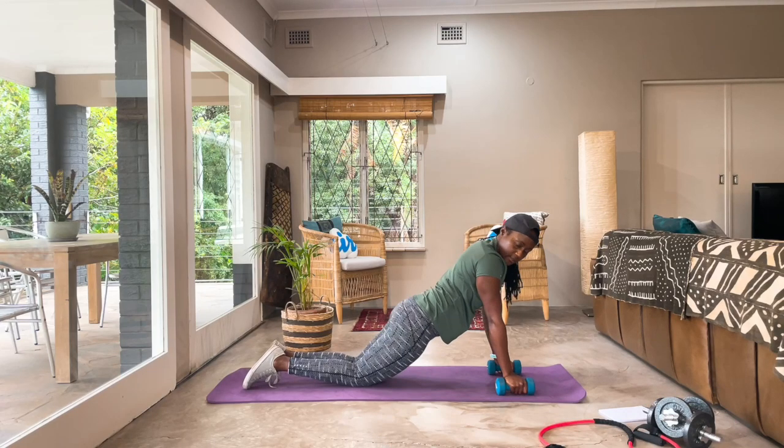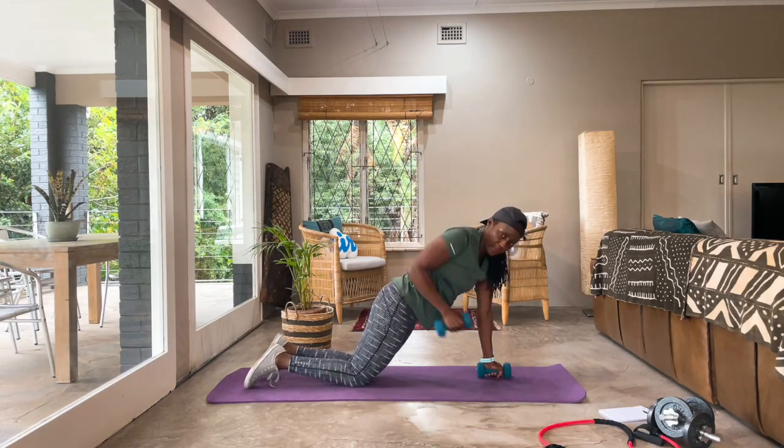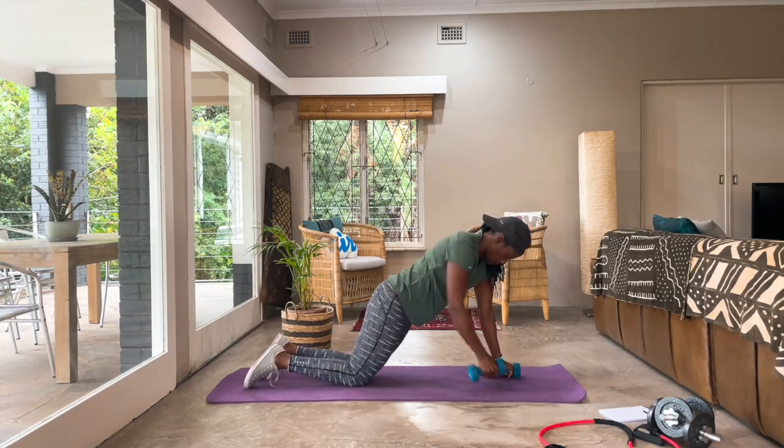Your back is straight. And then you're going to lift. Lift. Working your back still. 10 on each side.